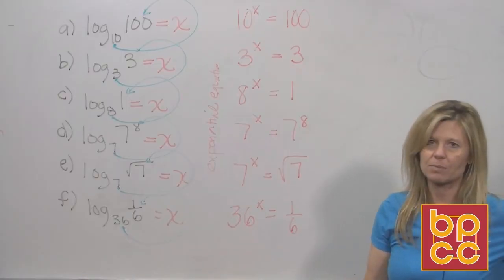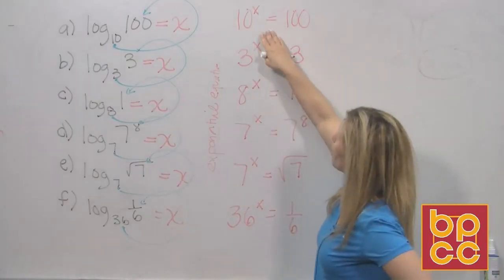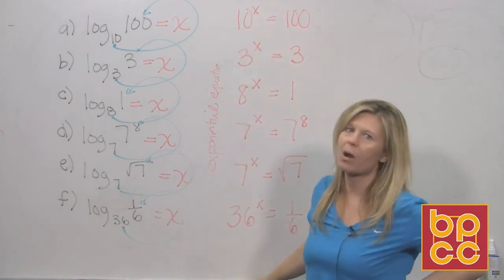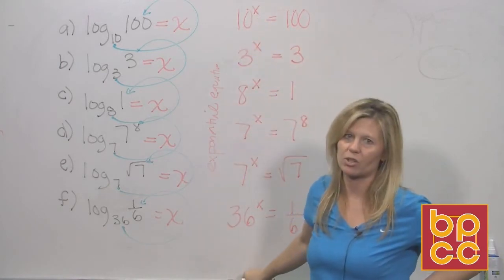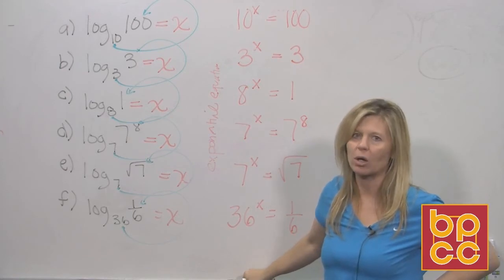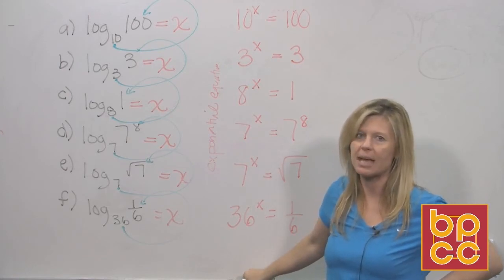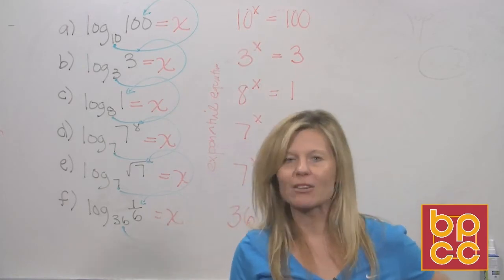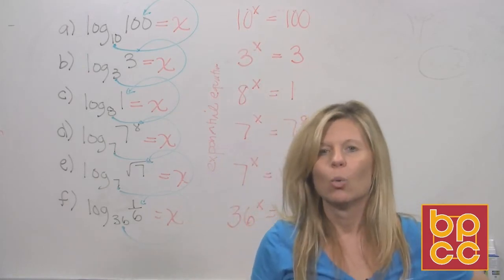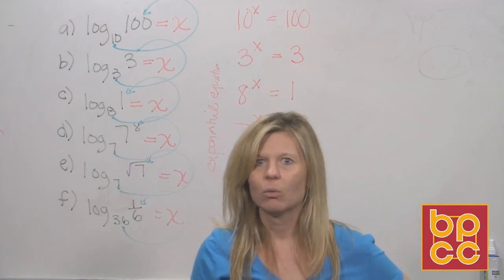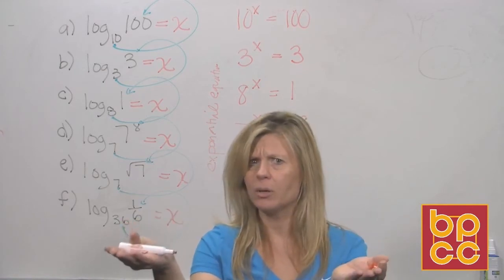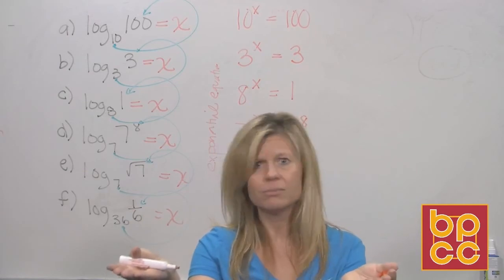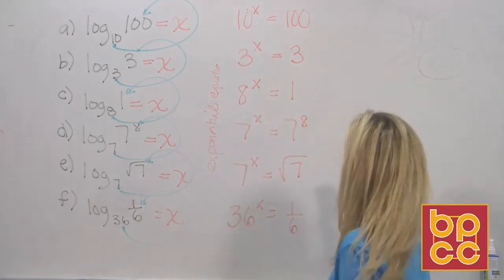The bases. Now, if we look at the first one, it says 10 to the x equals 100. I know probably all of you can guess at what the answer is. But to prove it, let's do the work. Let's get the bases to be the same. The base on the left is 10. Can you factor 10? Well, you can. What does 10 factor to be? Well, it factors to be 5 and 2. Do you want to represent the base as 2 different numbers, 5 and 2? No. So we're going to be stuck with that 10.